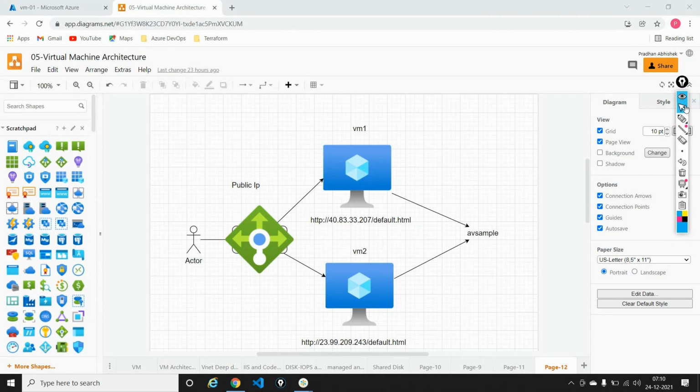And one very important thing is that in order for you to load balance the traffic on a set of virtual machines using a basic load balancer, all the virtual machines that you are trying to manage should be a part of the same availability set. If they are not a part of the same availability set, you will not be able to use a basic load balancing solution at all.